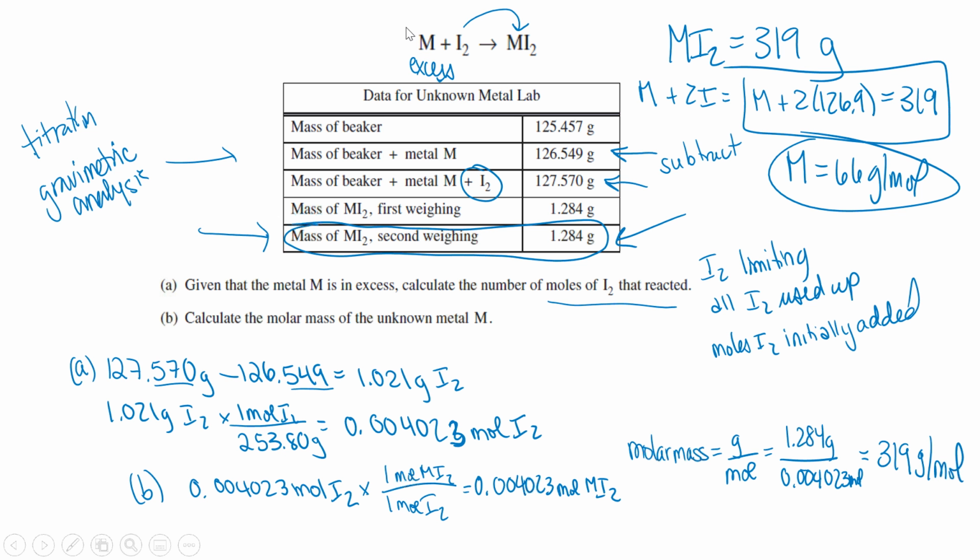In this case, we weren't trying to figure out the concentration of our unknown, we were trying to figure out the molar mass of our unknown. But it's a way for us to analyze an unknown by weighing one of the products of the reaction. So this is similar to what we did in our lab, the hard water lab, where we collected the precipitate calcium carbonate and used that to figure out how much calcium ions there were in the original solution.